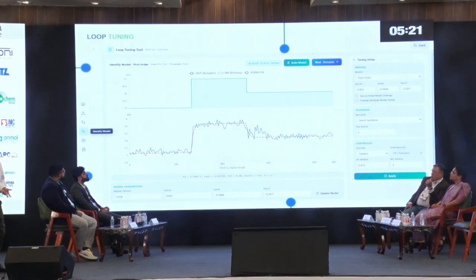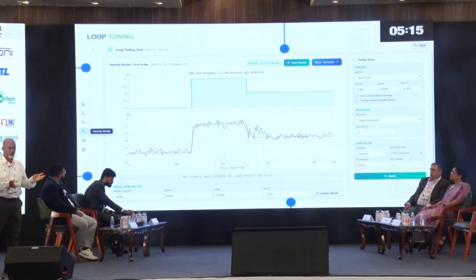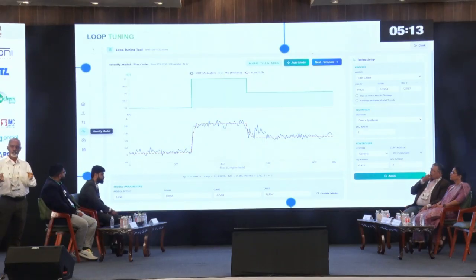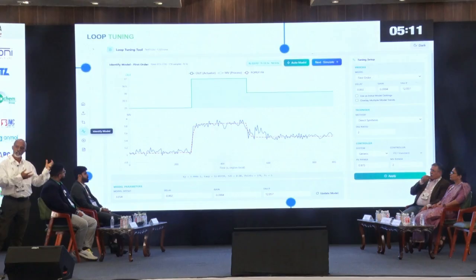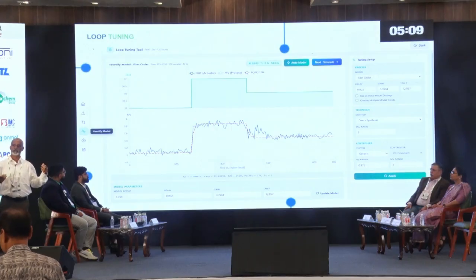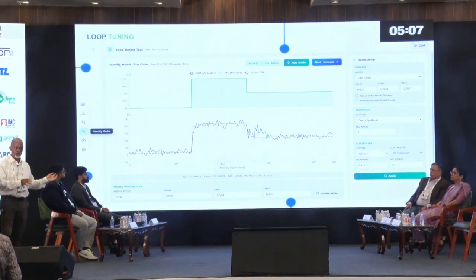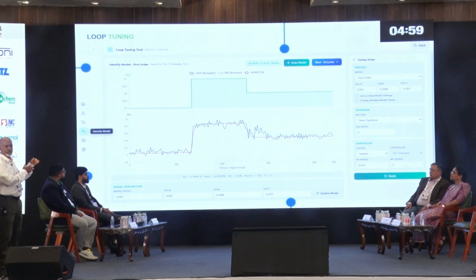Without doing some test, we have three kinds of tuning parameter identification. One is with the existing data. We have the MV, SP and output. You see the data and then you will be able to find, but that is not that accurate. That's what the auto tuning function already available in the QCS does. It is not that accurate because of many interactions.